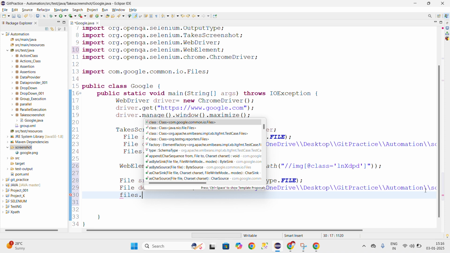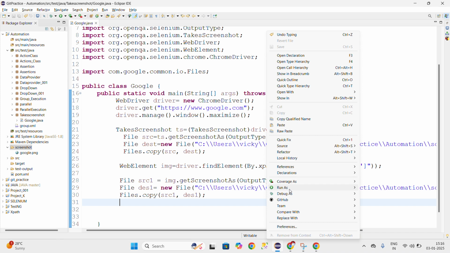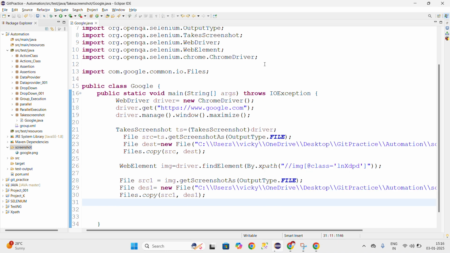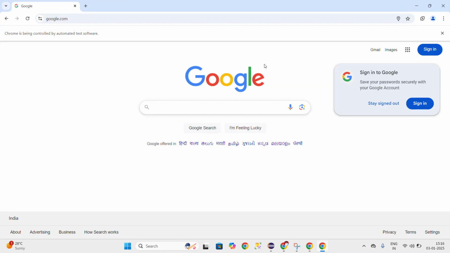After that, Files.copy(source1, destination1). So just wait, I will run the program. Browser open, application open, maximize, and it will take the screenshot of the particular logo.